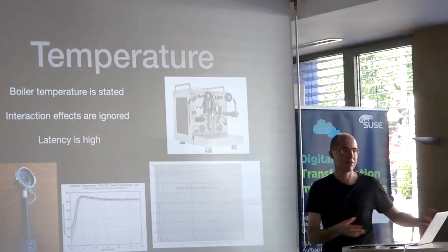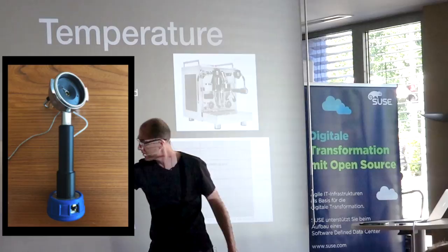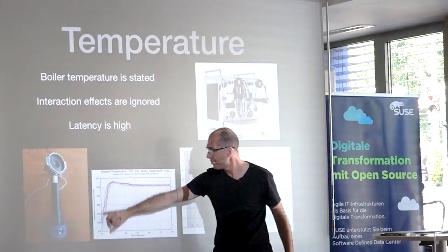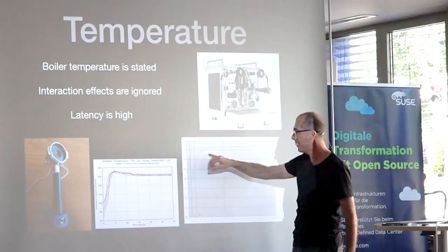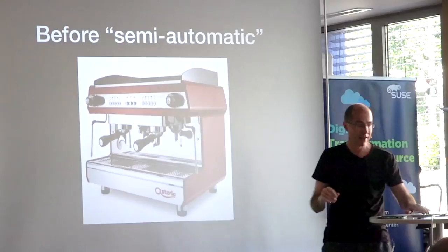The usual way to measure the temperature is to make a portafilter — the part that locks in — and put a temperature bead and a pressure sensor on it. When you measure it, you find these temperatures have wide variation because hot water goes in and gets affected by the metal. Even the test device is all stainless and lies quite a bit. If you use a fast probe, you get very different results — this is five seconds in from even the test instruments. The problem is we don't even have data to know what's going on when you're making coffee.